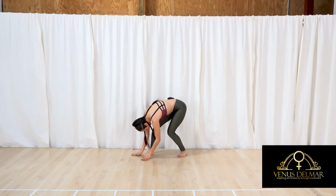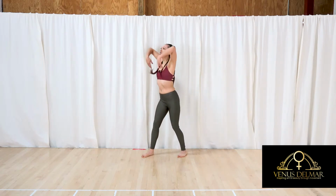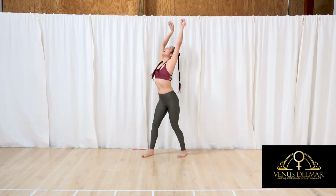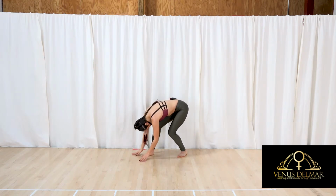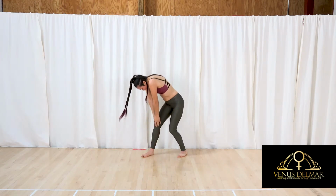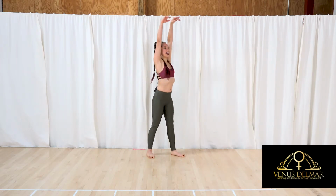So we're touching the floor and peel up the leg. This should feel really, really good. Waking up the body, getting in touch with our bodies. Peeling up. And let's shift over to the other diagonal.